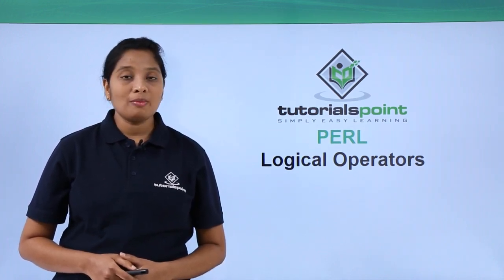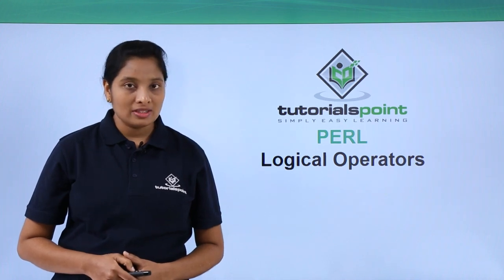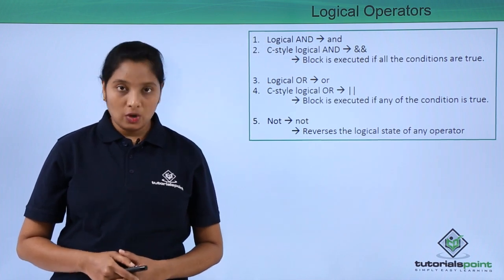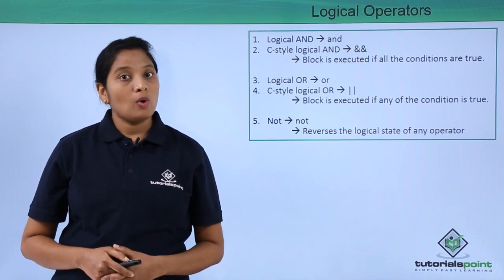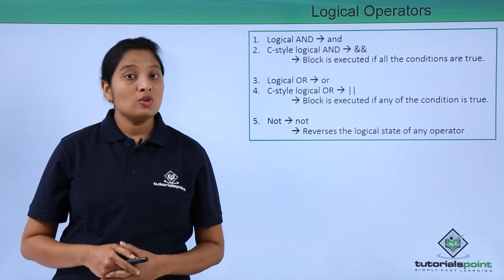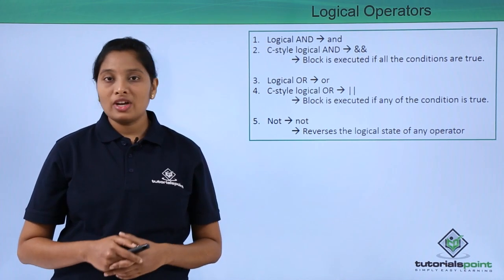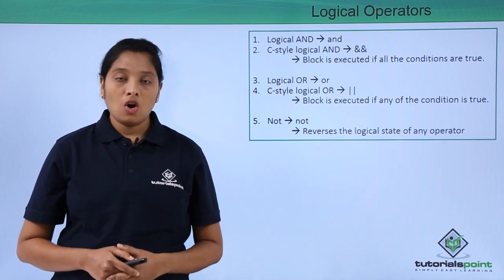In this video, I am going to explain about the logical operators. There are three types: and, or, not. If you want to execute a block where two or more conditions are true, then use and. If you want to execute a block where any of the conditions is true, then use or.